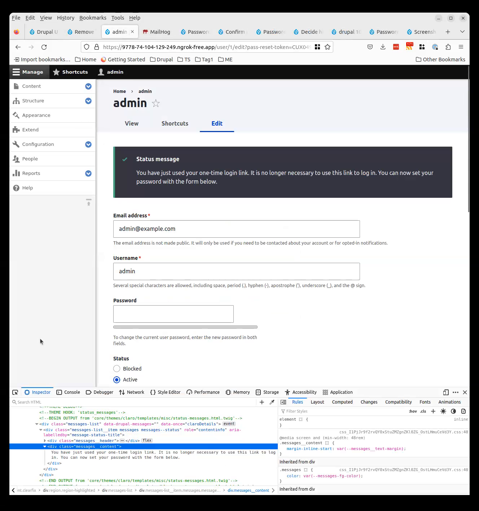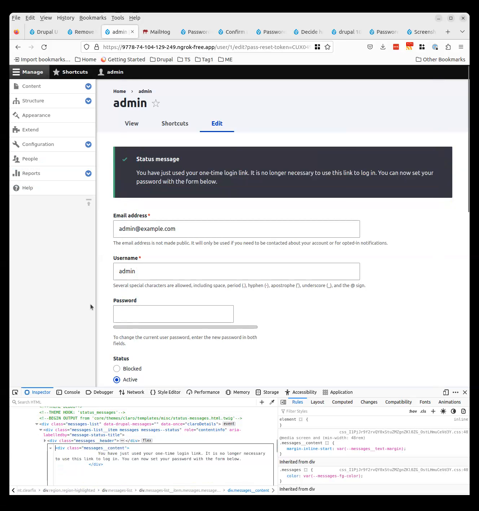Right, and Yoroi suggests, I was deliberately verbose here in my current one: you can now set your password with the form below. I guess below works out fine for these messages. We can't always be sure where to point to, right?